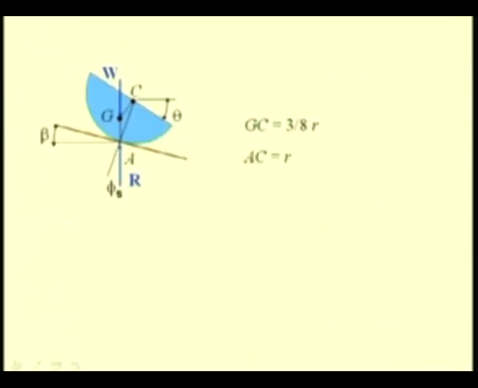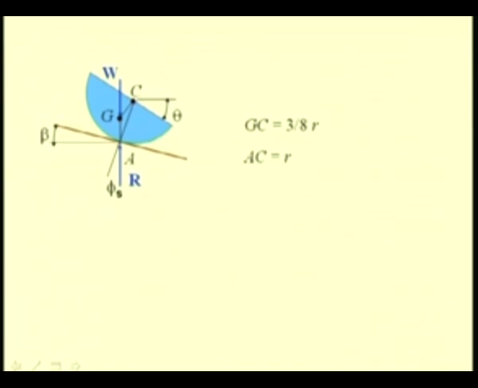So, this picture shows the free body diagram of the hemisphere, the weight of the hemisphere passing through its CG and the resultant of the normal reaction and the frictional force passing through the point of contact A, which is lying just beneath G. From this geometry we know this GC, which is nothing but the location of the center of mass, which is equal to 3 by 8 times of r from the diametrical plane, and this distance AC is nothing but the radius of the hemisphere.